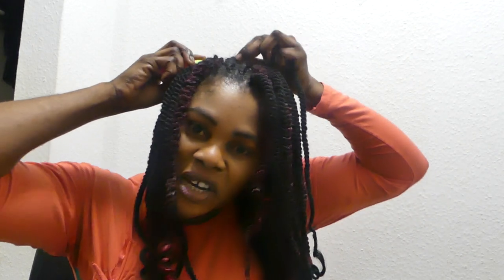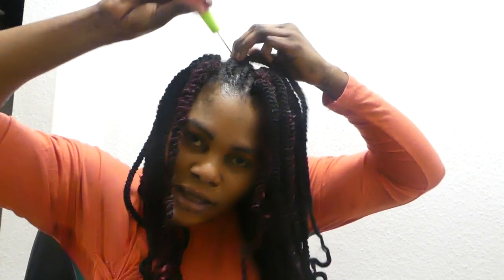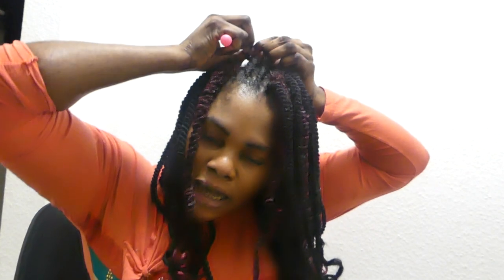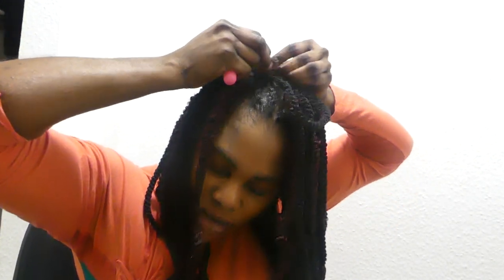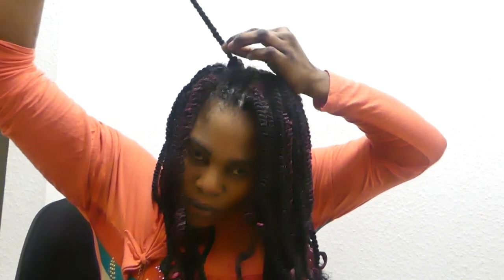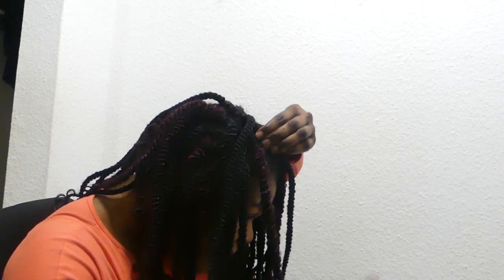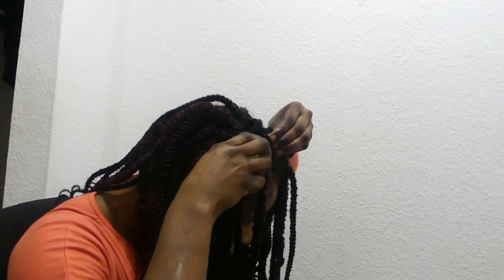This is stressful, guys. And believe me, this is my first time making my crochet in this style. This style I'm making right now, I never did it on my head before. I normally make a crochet, but this one I'm making right now is different a little bit. It's a very new style for me — I never knew I could make this.